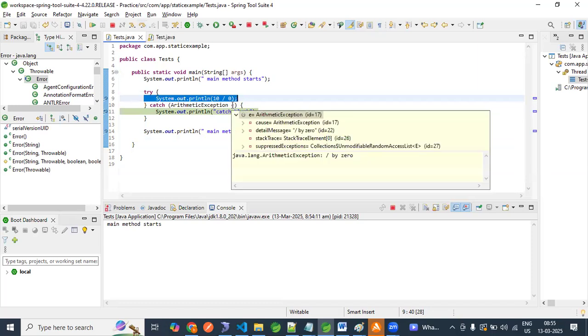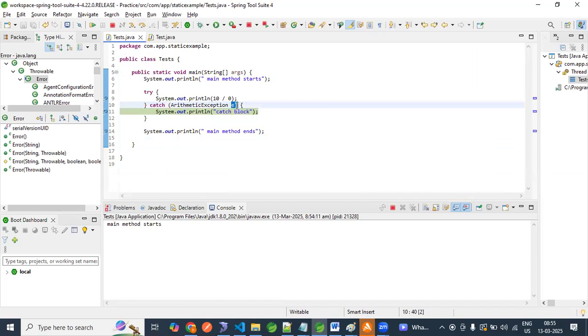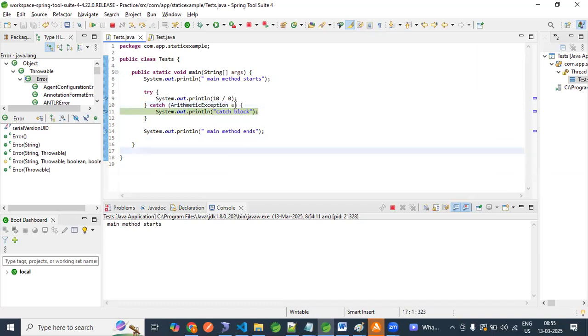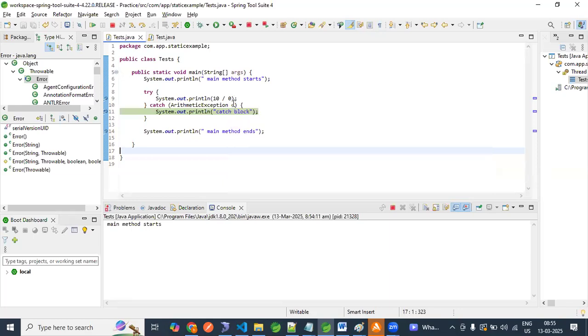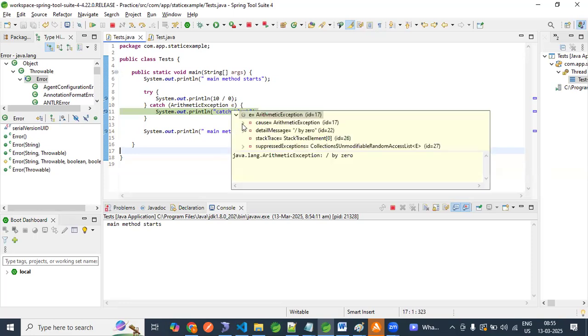After that, who is handling the exception? Can I check what the value is? See, if I mouse over on e, it is the variable that is holding the exception. What is the detail inside e? If I mouse over, e is equal to, this is the type of what? Arithmetic exception. What is the cause? What is the detail message?